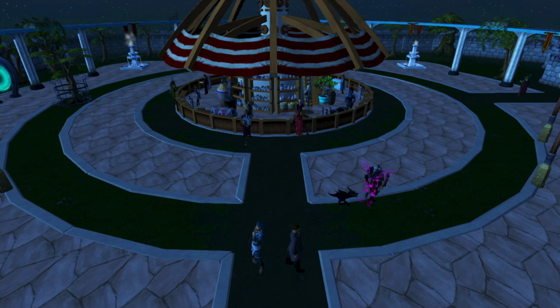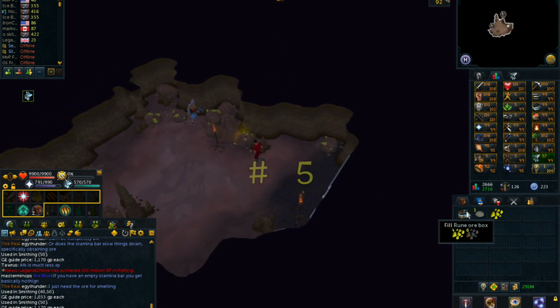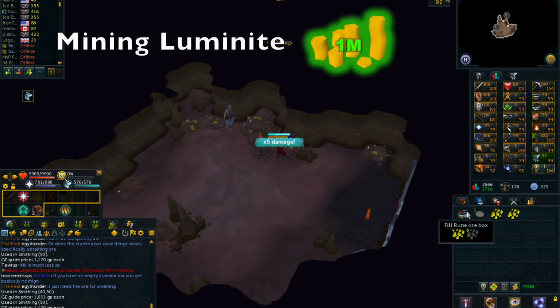And so now that we went over the 2 daily money-making methods that you can do in free-to-play, let's move on to the top 5 money-making methods in free-to-play, and this is going to be methods that you can do over a long period of time, so you won't have to wait every day to do them. And so starting off with our first method at number 5, we have mining luminite.